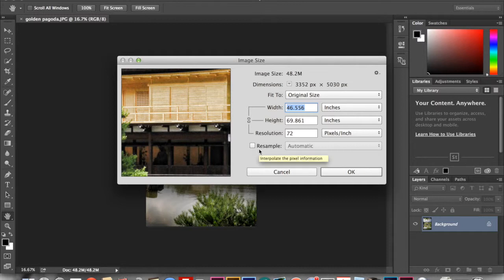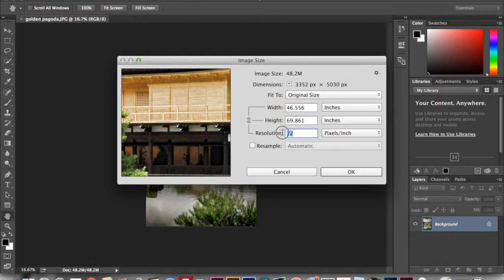Now at the end of the semester there will be a couple instances where I tell you to turn on the evil box, and there it is, you know where it is. But for everything else we're always going to leave it off. So with that off, the default resolution that it's showing is 72 dpi. Now remember I said that's a good resolution for websites but not for printing pictures.